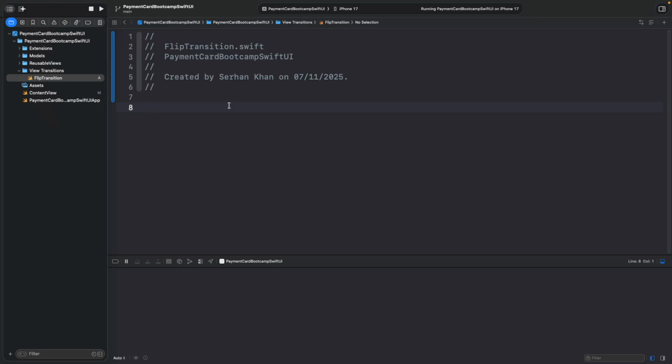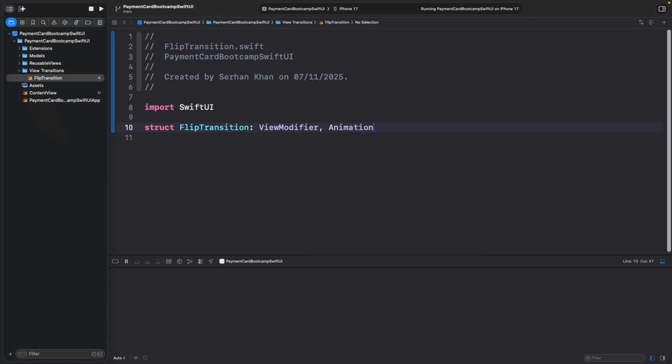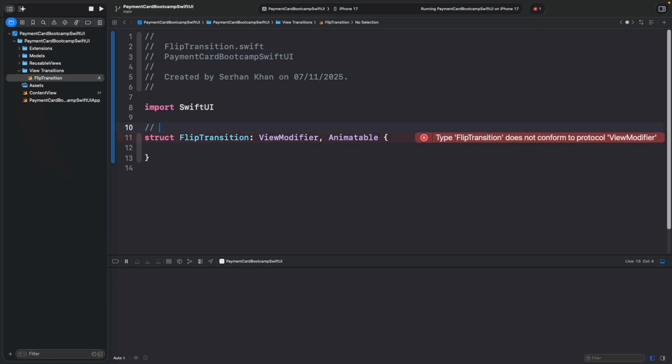Okay, so we will import SwiftUI obviously, and we will create a struct FlipTransition. This will be a ViewModifier and it's also going to implement Animatable. Okay, a custom transition that flips a view around the y-axis.